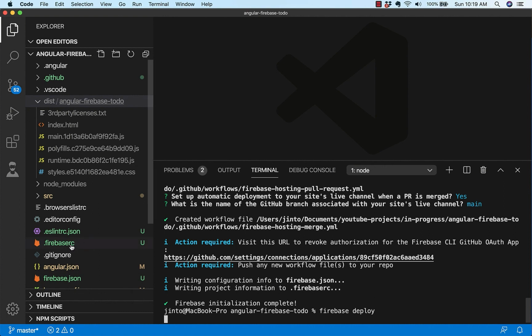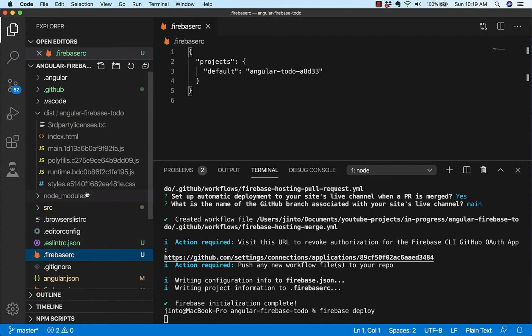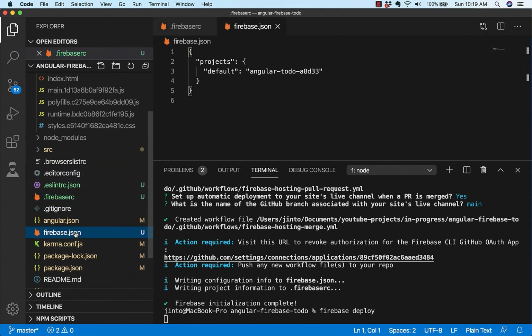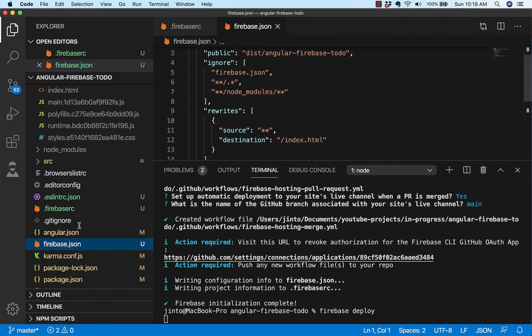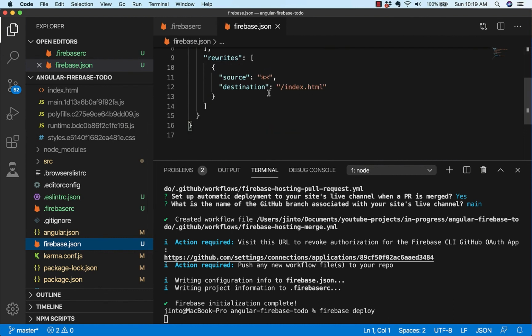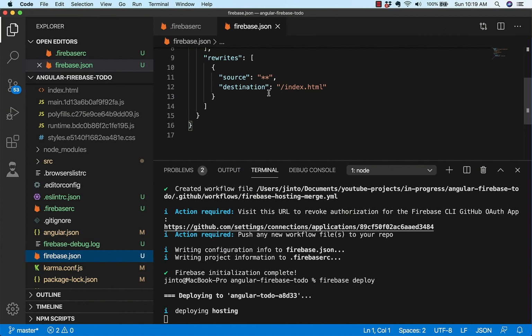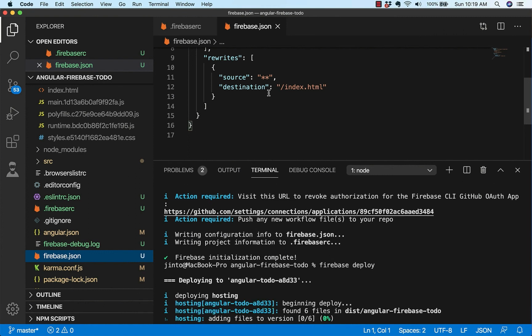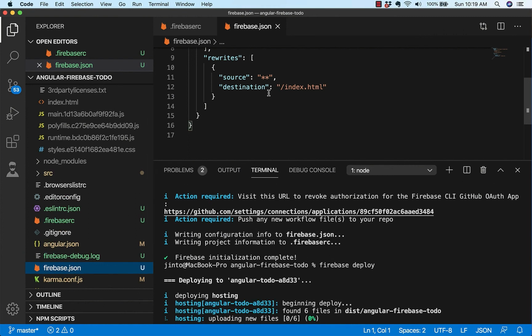Now Firebase deploy will try. Based on this configuration we have set, Firebase will upload the compiled files, what is there in the build or dist folder, to Firebase, and then a URL will also be generated.